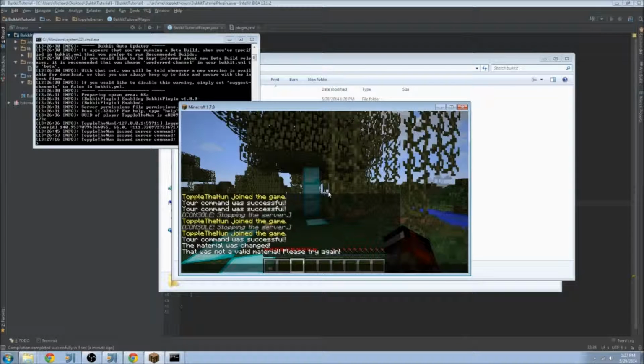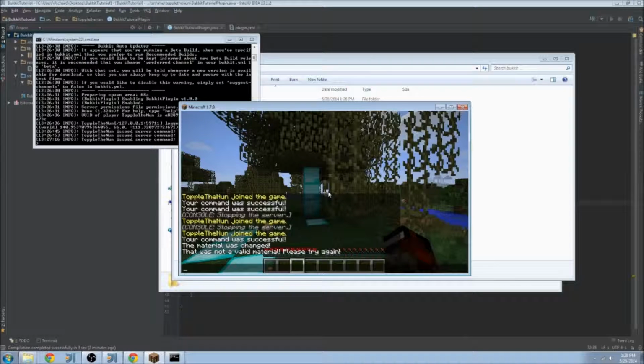In another tutorial, I'll show you how to do a couple more complex things, like how to break all of the blocks of a certain kind in an area when you punch a block, or other things like that.